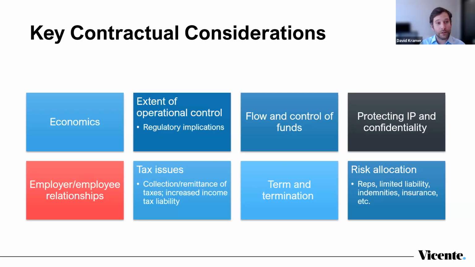Insurance is another big one. The brand getting added as an additional insured on the licensee's insurance, and/or vice versa, depending on the scenario. And then, of course, liability caps, making sure that, for example, a licensee's liability is capped at a certain dollar amount. Often it's some multiple of the total royalties received from the brand. So again, I could speak about this at length, but these are just some highlights that I wanted to start with as far as the key considerations to be thinking about.